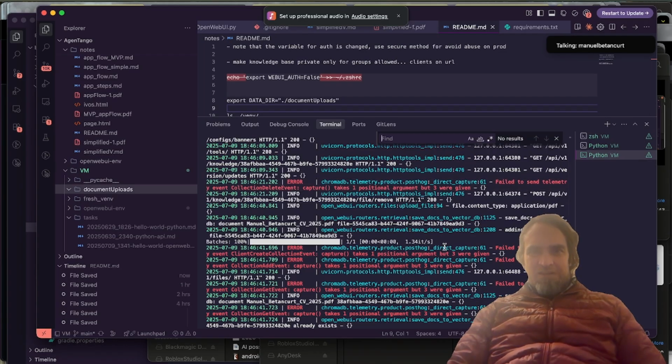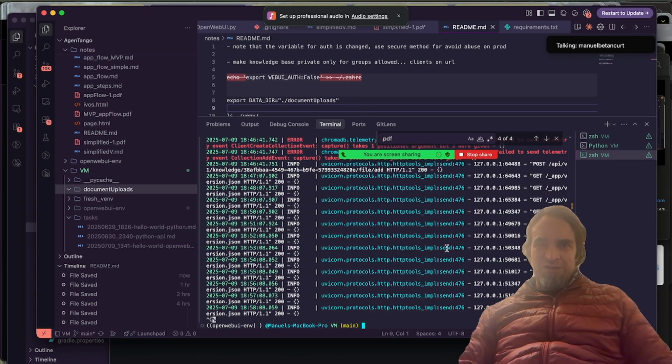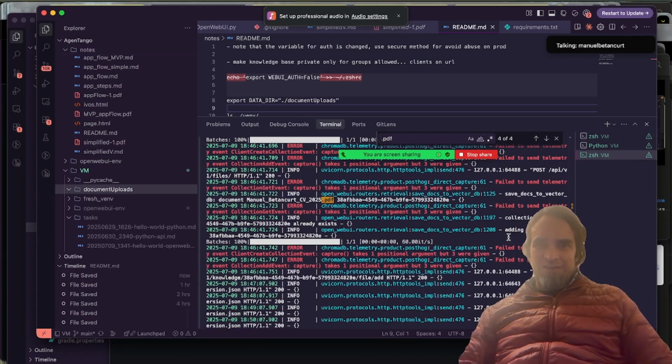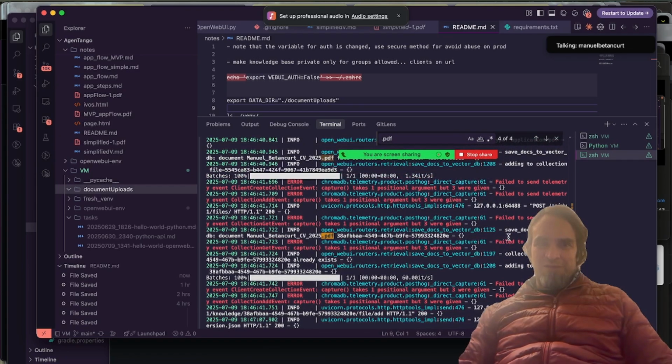Where was that .pdf? Okay, save docs to vector. It was not saving where I was setting it to save, so that's one of the things, that it was not saving the files or not uploading the files where we set it with our variable, but we'll see in a moment why.